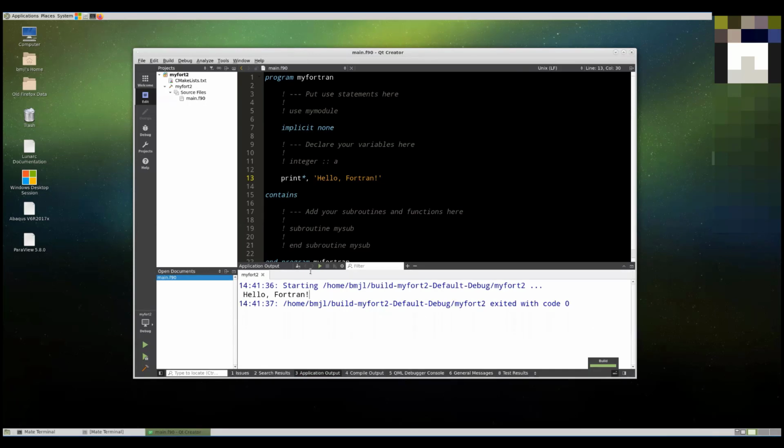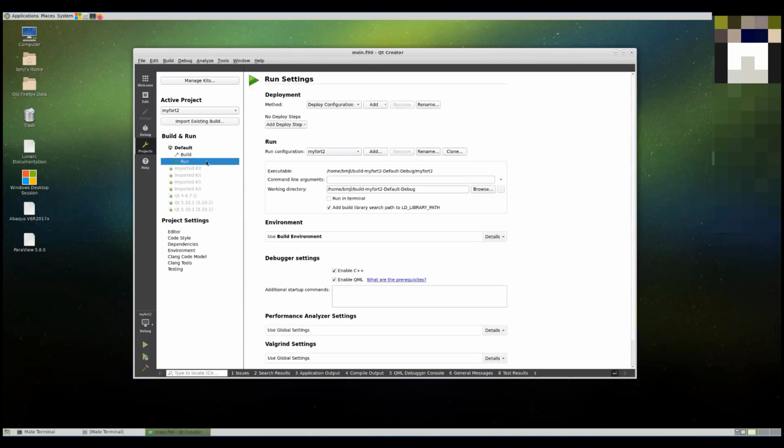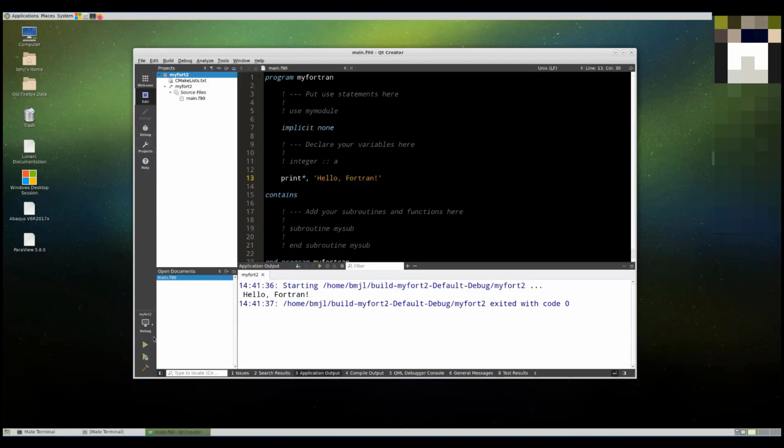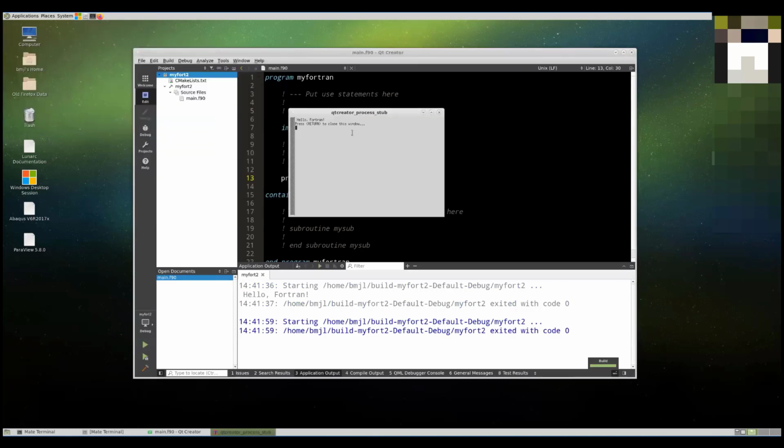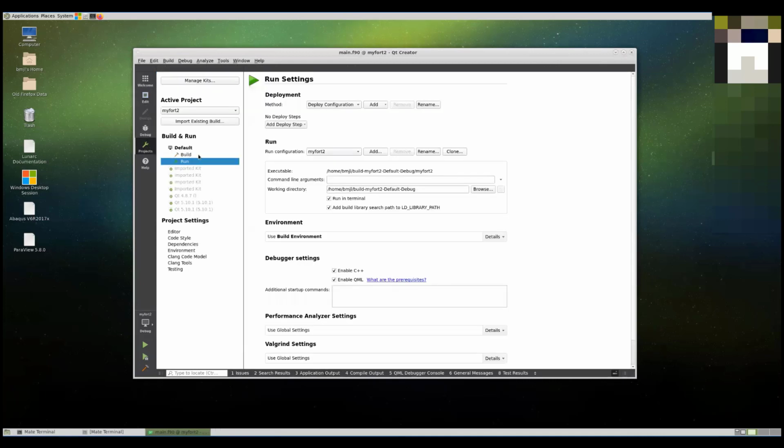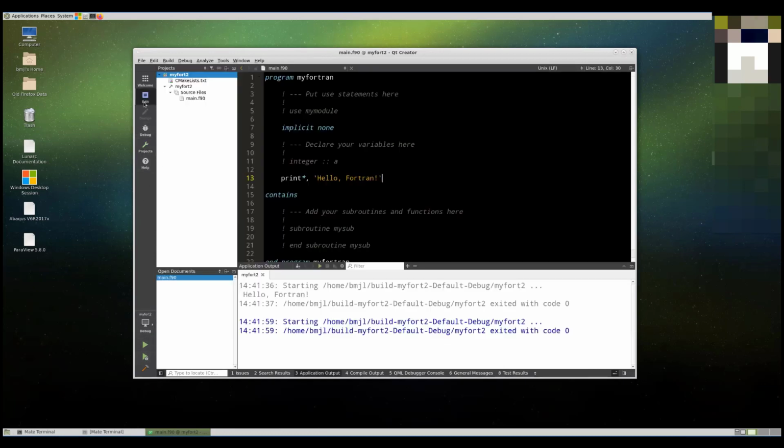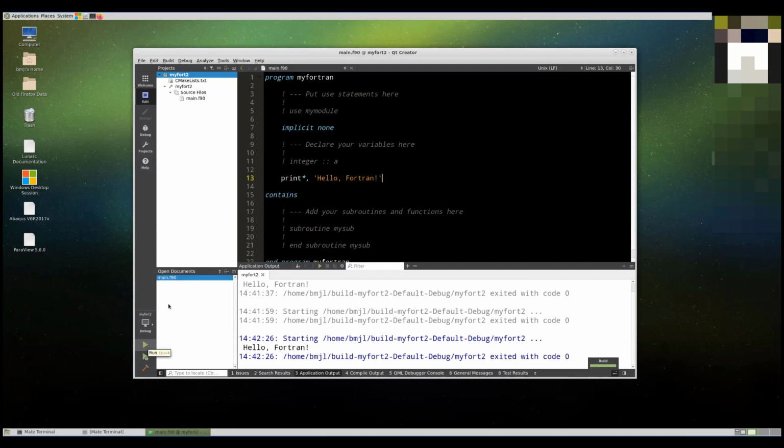If you want to run it in a standalone terminal, you can do that as well. You click the project settings and run. You select run in terminal here. And if I go back now and run it here, it will open in a terminal window like this. And for some of the exercises where you have input from standard input, you need to run it in a terminal. Otherwise, it will not get the input. So go into project settings, run, and check this one here. I will go back to editing here again. If I run it now, it will run here. So now the output from the Fortran code is here. I can also do, so I will do a loop here.